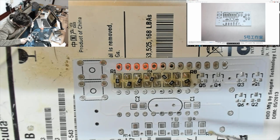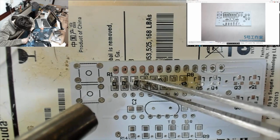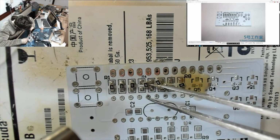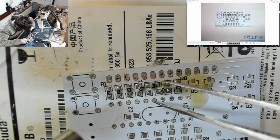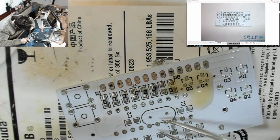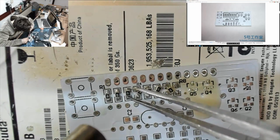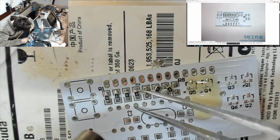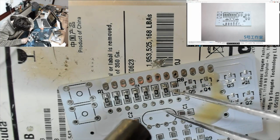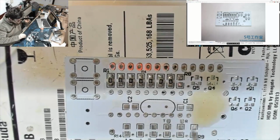Alright, here comes the hot air. So this gun I'm holding in my left hand is blowing out a stream of hot air at 420 degrees, which is going to melt that solder. And we might need some more flux again in a sec because all my flux is slowly blowing away. Come on, stay straight for me. There we go. Let's just, we'll get the last one on and then we'll straighten those up.